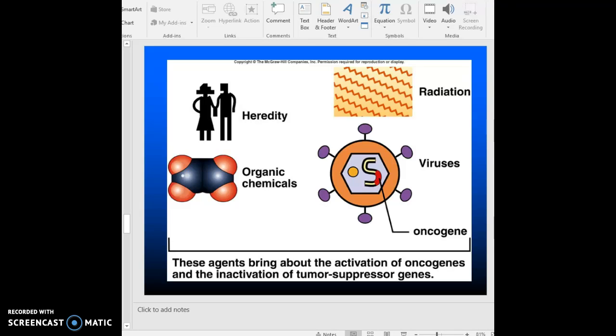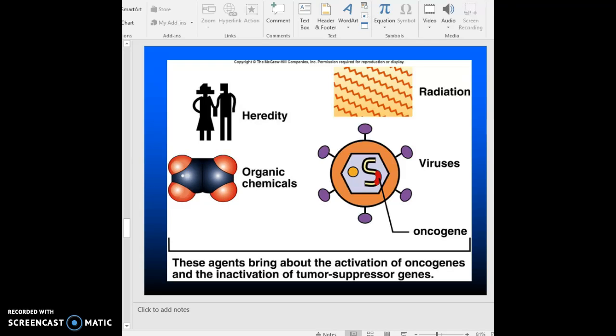Okay, so now we go from radiation. We know certain viruses can lead to cancer, and different chemicals, organic chemicals, can lead to cancer. What they're basically doing is activating a group of genes known as oncogenes, and shutting off tumor suppressor genes. They're blocking that P53 gene that helps block tumors. So they're not allowing the gene to function and do its job, which is what allows bad cells to go through the cell cycle and continue to produce more bad cells.